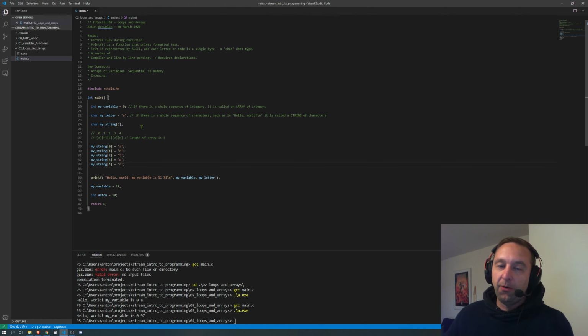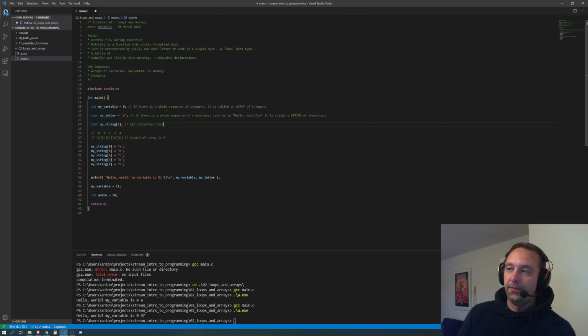And these are all actually going to be contiguous in memory, right? So these characters are going to be one after the other in our computer's memory somewhere. We can guarantee that if this starts at some address on the computer, this will be 1 byte later, this will be 2 bytes later than the first one, this will be 3 bytes later, this will be 4 bytes later, right? So that's the nice property of arrays, all characters here sit next to each other in memory, so they're contiguous.